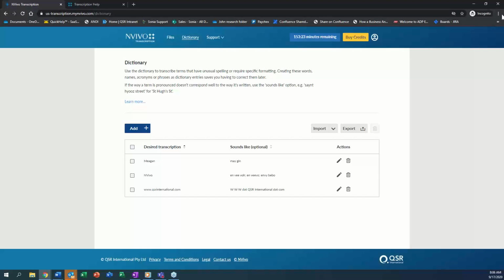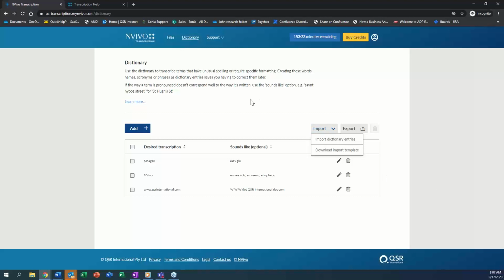The dictionary also offers an option to import and export records. In order to import, you need to first download and update the template. All of the same rules and edits that apply when you manually add a single entry also apply during importing. This would be particularly helpful for researchers within the same field. If I, as a researcher, taught NVivo specific words related to my field, I would be able to export my dictionary, pass it along to my colleague, who would then be able to import it directly into their own dictionary.